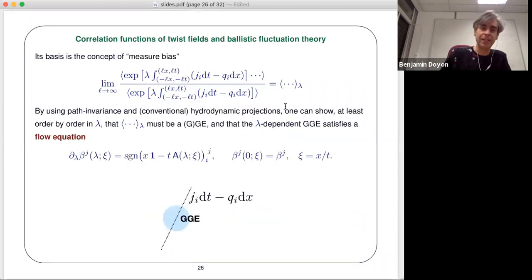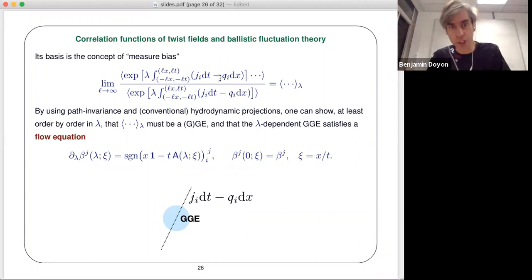Well, the main idea is a bit technical here, but I'll come to the result. The main idea is that if you insert that exponential within the state and normalize your state appropriately, you modify your state in a certain way. Suppose I take L to infinity and insert this. I modify the state, and you get a new state that depends on that lambda. If there is no time, the new state would just be the state where beta i has been shifted by lambda. It just changes one of the Lagrange parameters in your GGE. But because there's a time integral of the current, it changes a bit more when time is non-zero.